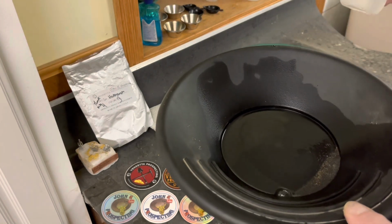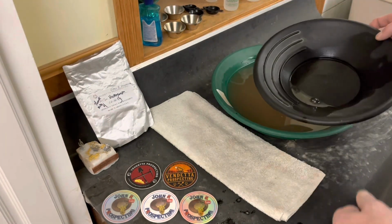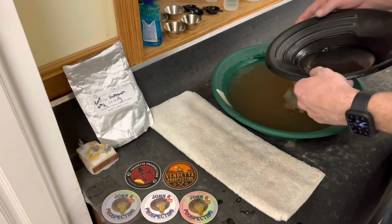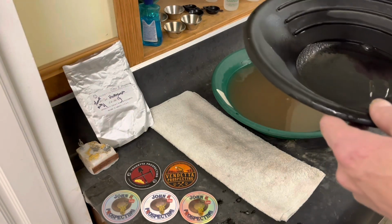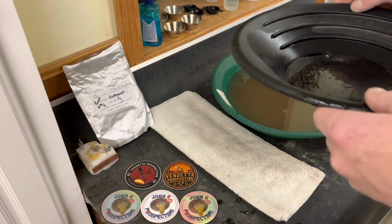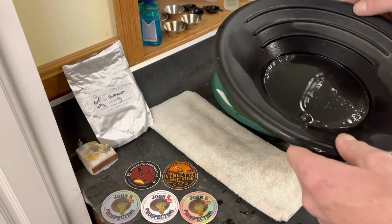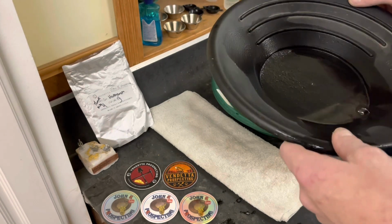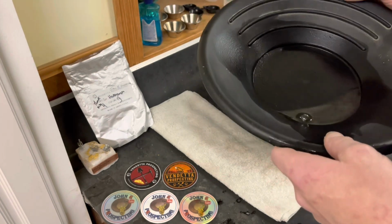This is actually easier than I thought it was going to be, panning this stuff. I'm really shocked. So yeah. I mean, it looks like it was going to be some really hard material to pan out with all the black sand in there, but honestly, it really isn't too bad. And this last time when I panned this material here, I actually put a lot more than the first pan, so maybe a little bit more, but I did put more of the material in.